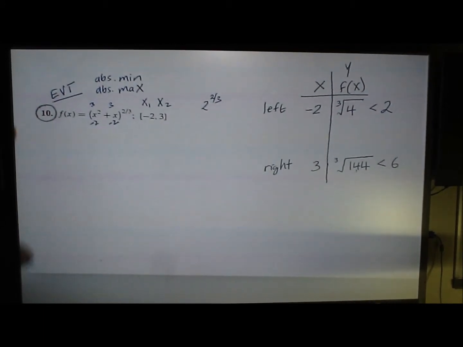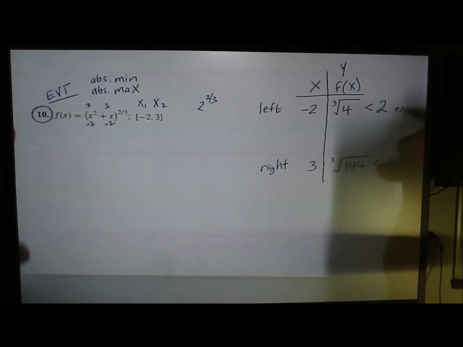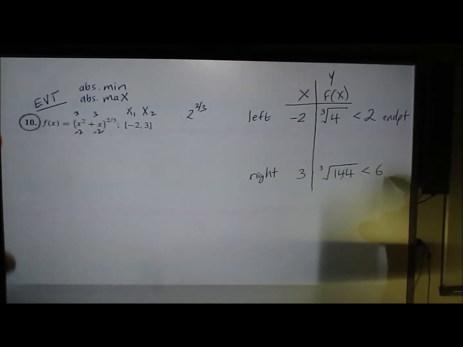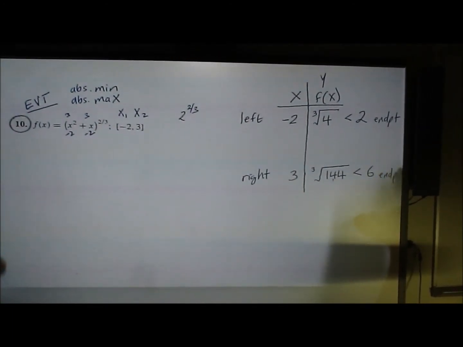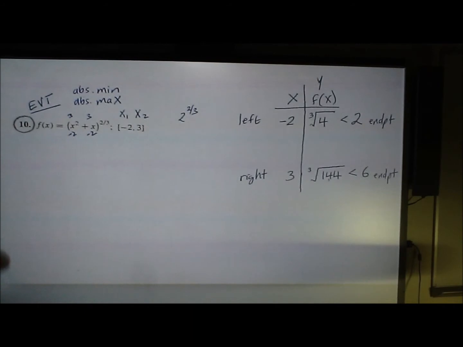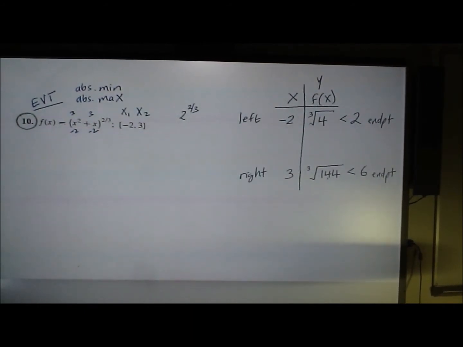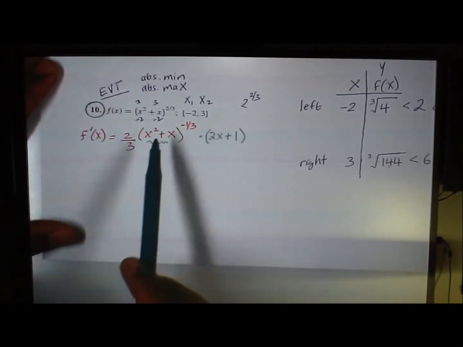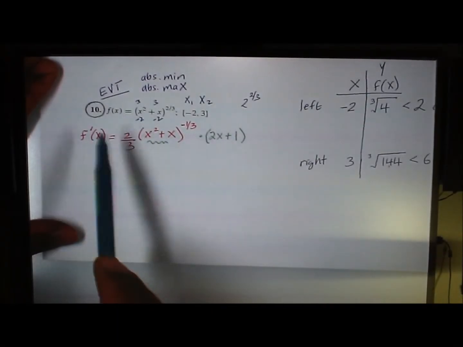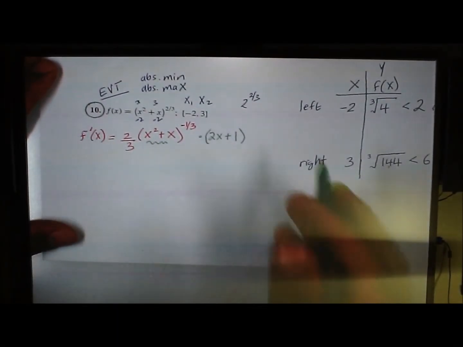So the end of step 1 is to figure out the left endpoint, which we did, and to figure out the right endpoint, which we did. And so far, this is all algebra and no calculus has been involved. And this is the end of step 1. Step 2 is to derive. So I found the derivative by using the power rule.